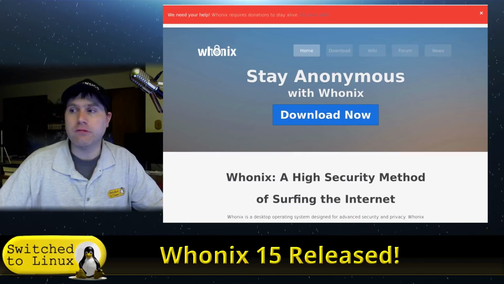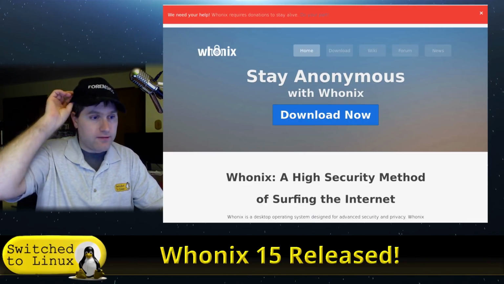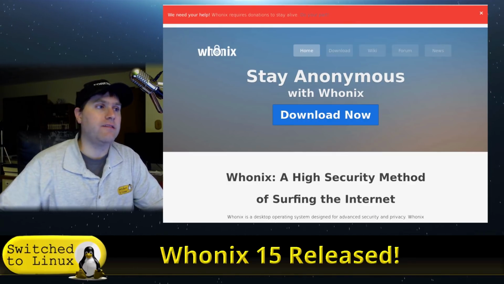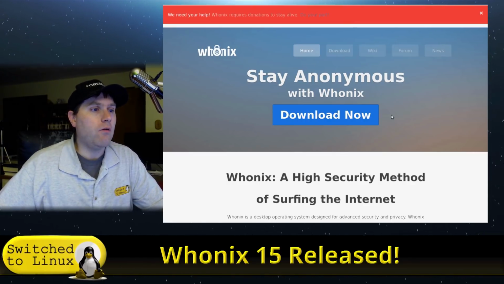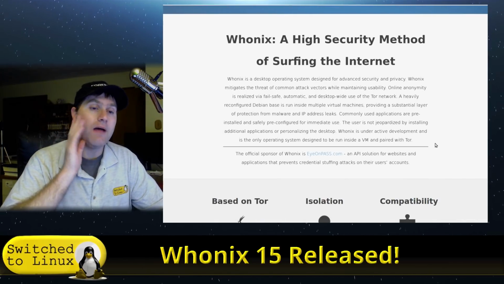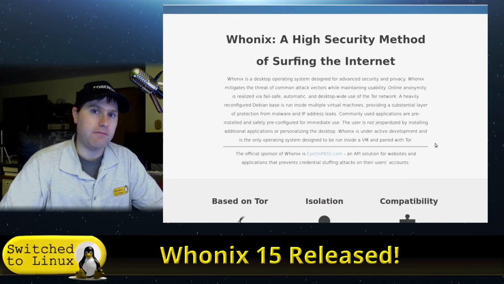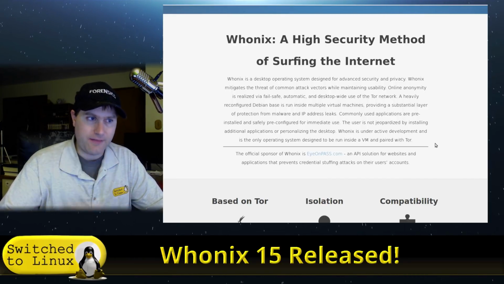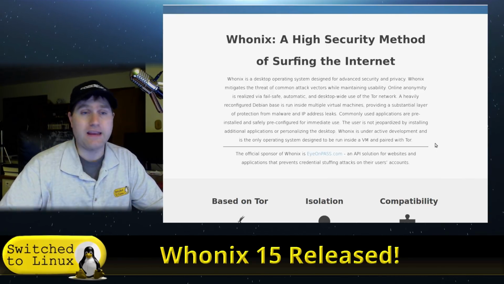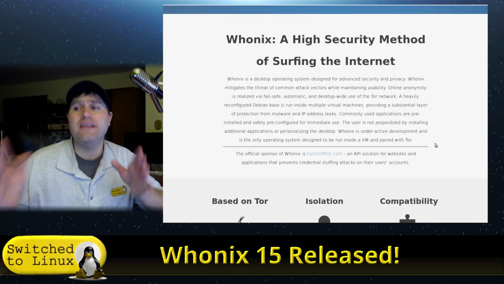And this is just released, and it's actually based on the upcoming Debian 10. And as soon as the final updates are released, they will port these back into this. And so basically Whonix, now the first thing they will tell you is this is developed by hobbyists. It is designed with security and privacy in mind, but even they say it's not the absolute magic bullet because nothing is the magic bullet. As soon as you log into the Tor network and then log into your Google account, you've completely de-anonymized yourself.